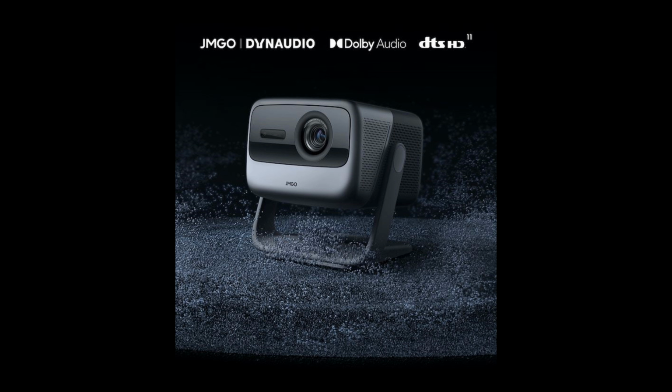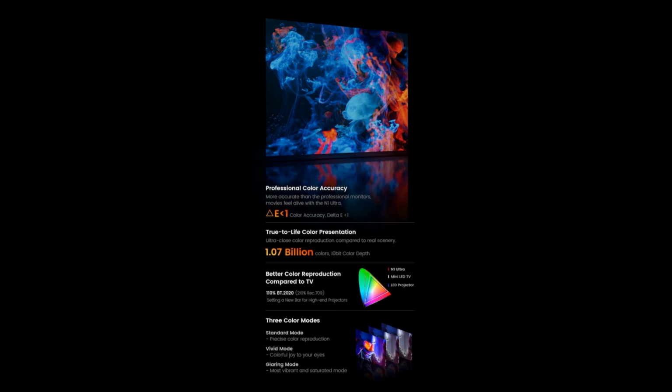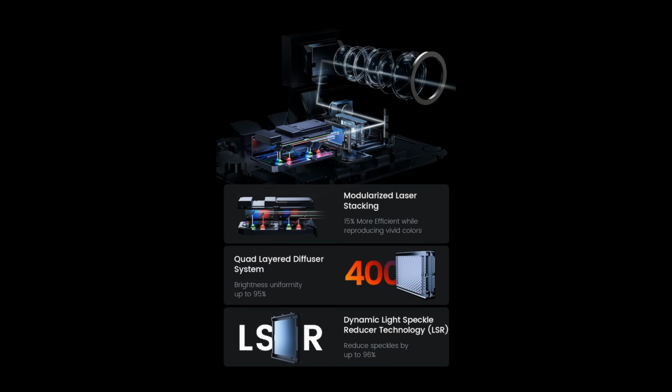The projector supports Dynaudio sound because it's co-created with Dynaudio, and it supports Dolby Atmos as well, and it supports 1.07 billion colors. It also has 3 color modes, which are vivid, standard, and glaring. Glaring is the most vivid, whereas vivid is good, rich colors. And it supports LSR technology, which is dynamic light speckle reduction technology.